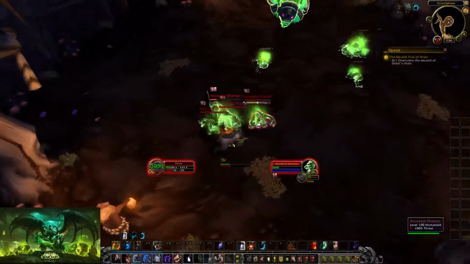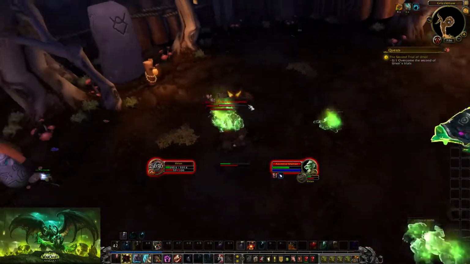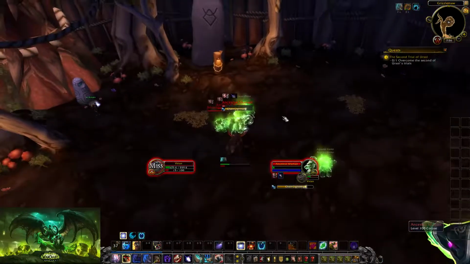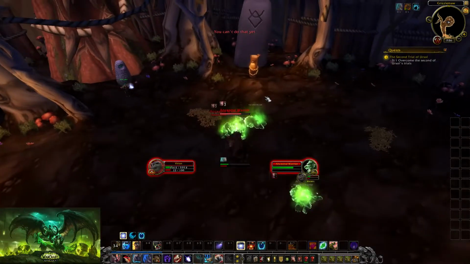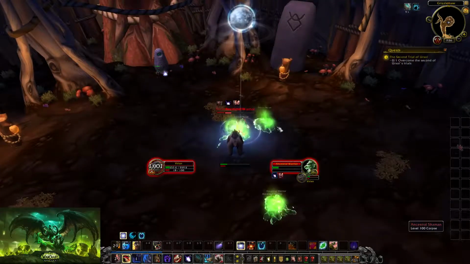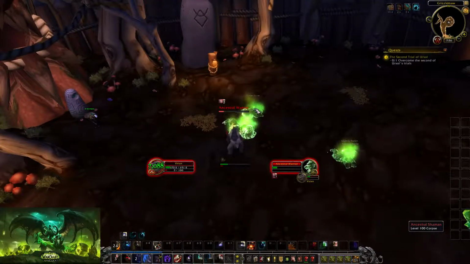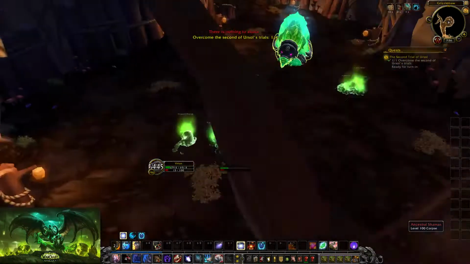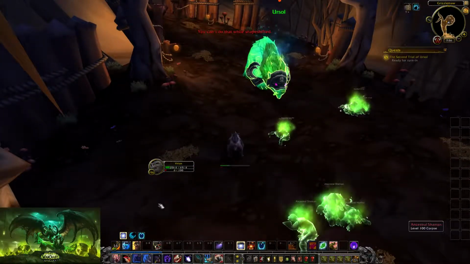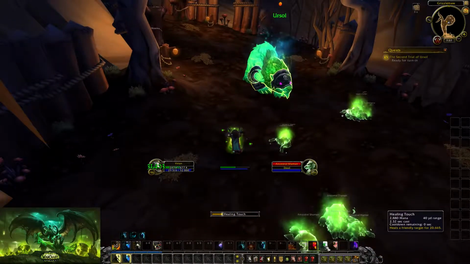Oh, take a lot of damage. Pop a Barkskin. Does have to be said, I don't play a Guardian Druid on live. Forgive my terribleness. Let's get healed up. Okay. Because just popping me out of bear form would be too much work, right, Blizz?